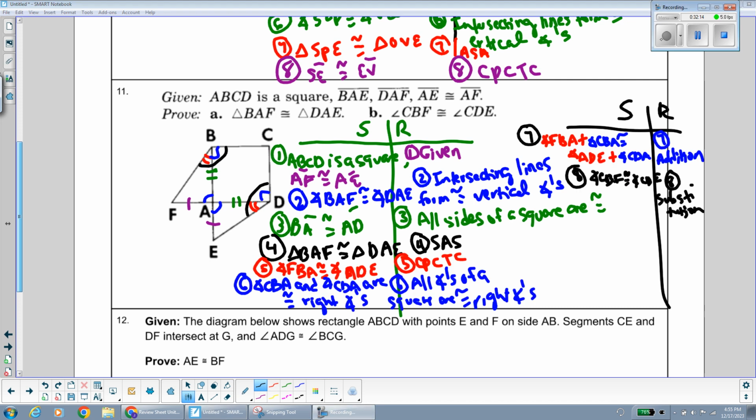And here we have the proof fully written up. I ran out of space over here, so steps 7 and 8, where I actually do the addition and the substitution, are over here on the right side of the page. Feel free to pause the video so that way you can see that you have the same thing on your own paper.